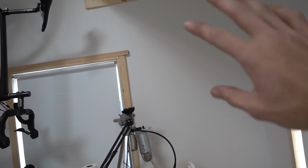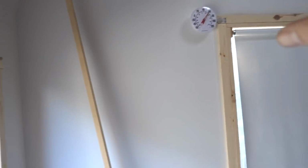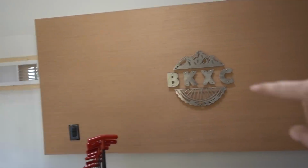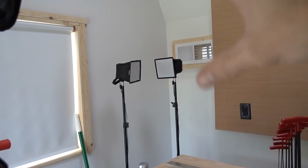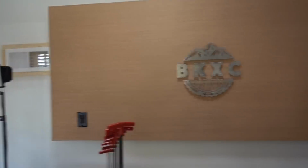I want to make some kind of charging station for all my GoPro and battery stuff, get my camera set up, get new lights that are actually physically put in here. Probably have a place for my power tools there. Put my actual tools on that wall, maybe some retail type stuff with my extra tires and lube and all that stuff. Much more to come, so stay tuned.